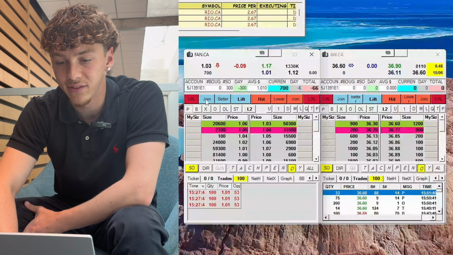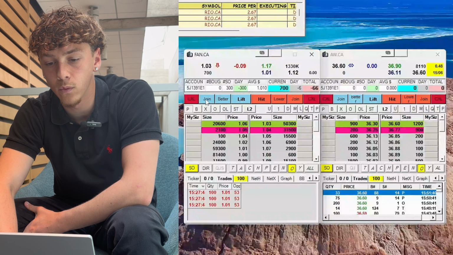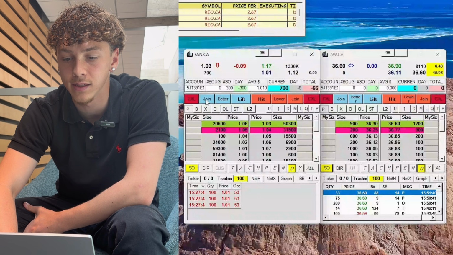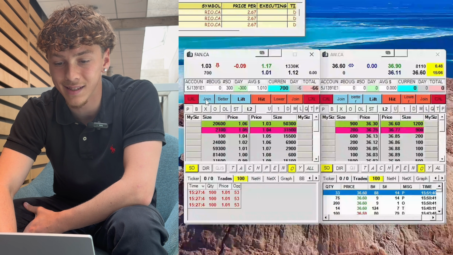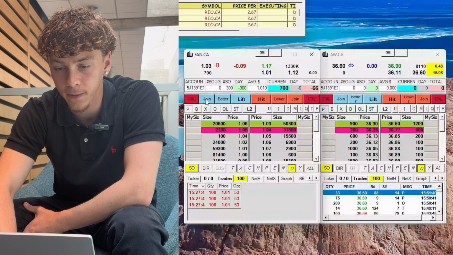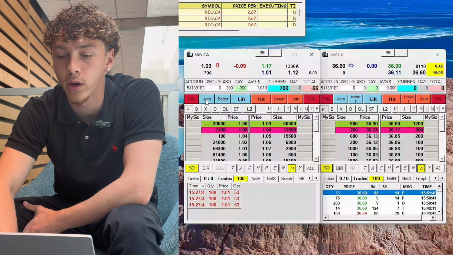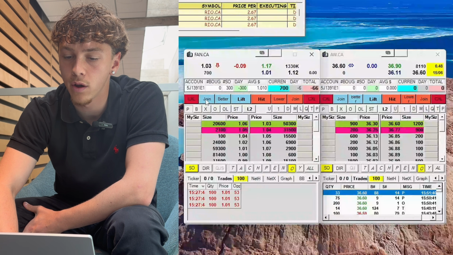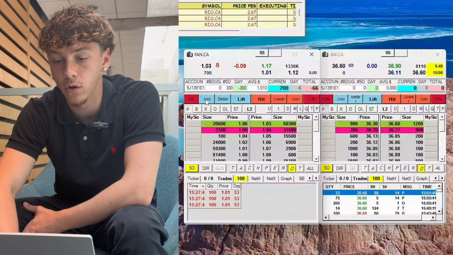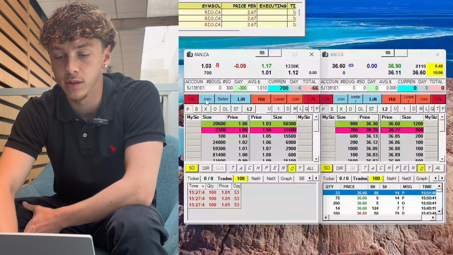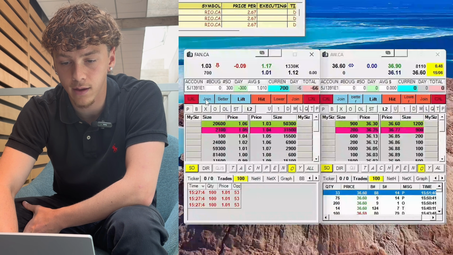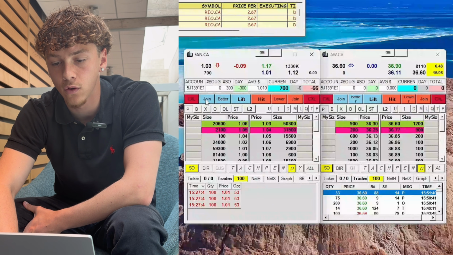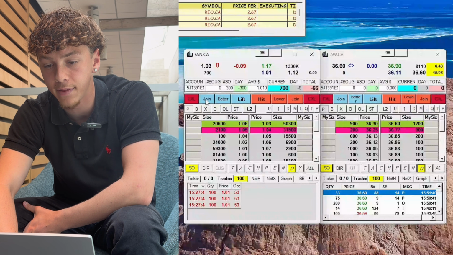And the next one is lift and hit. So lift would mean that you would hit the $1.06. So for example, this is on the bid, so I would sell 100 shares right here to this exact price. So this is a very quick way of doing it without having to go in and put the exact price, the quantity. So I already have this set up 100. Oh, I want to sell 100 at $1.06. Bang, I just click lift and it would happen right here. And the opposite on the ask, hit. So I would go here and buy at this exact price.